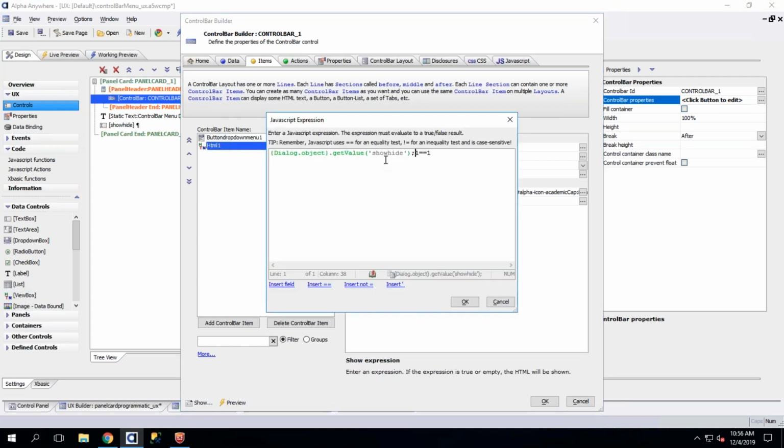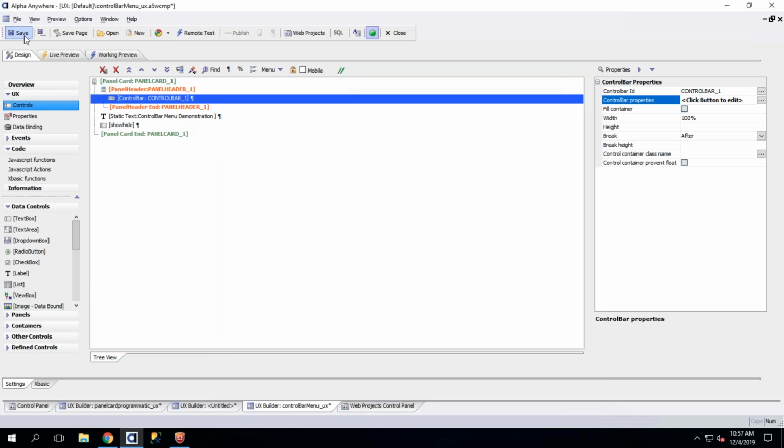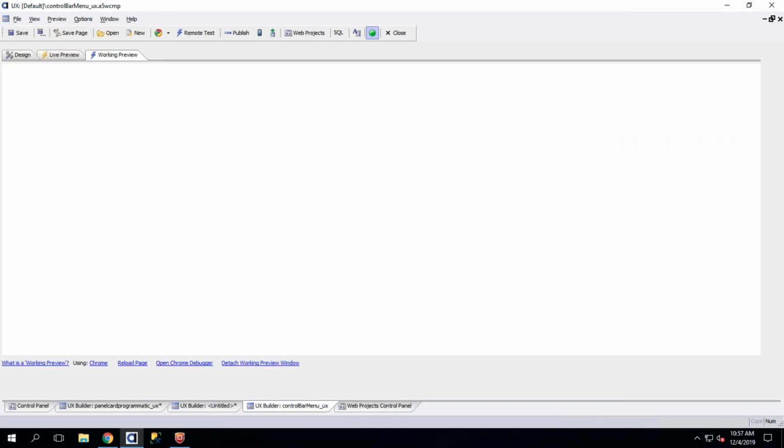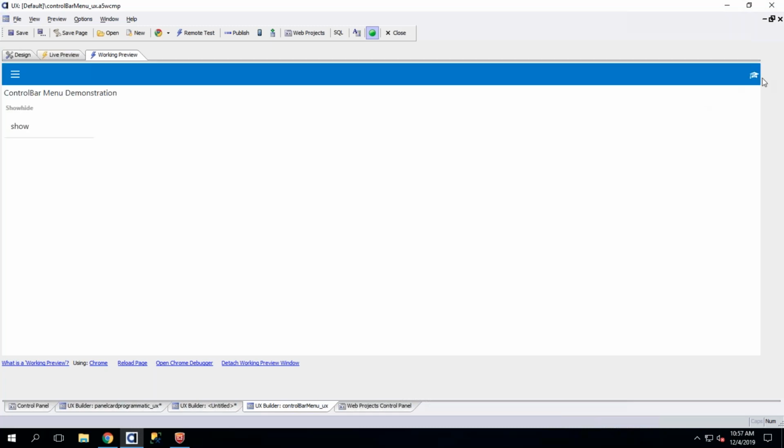So I'm going to go in here, is equal to, and then I'm going to put in single quotes, show. Okay. I don't know if that's going to break it. So normally I just click insert field, but I'm actually just going to get the value for that and go here. So bear with me as we go ahead and do this. Now, if this worked, we should see, there it is. So it passed hide.